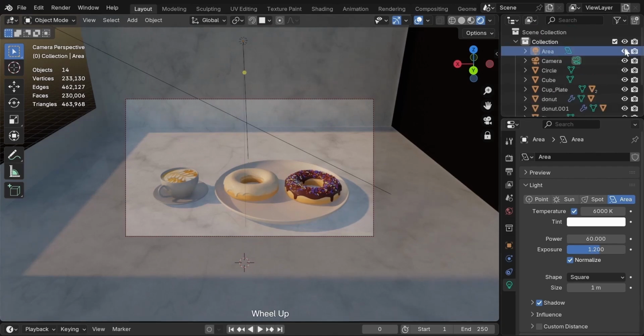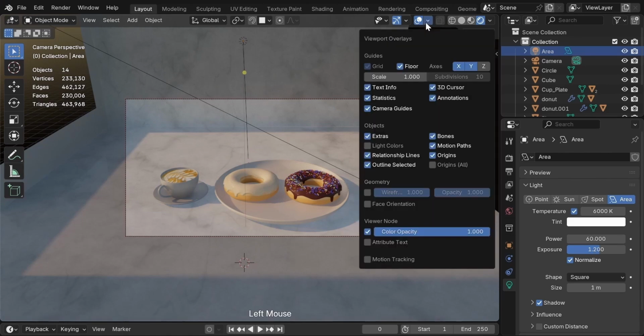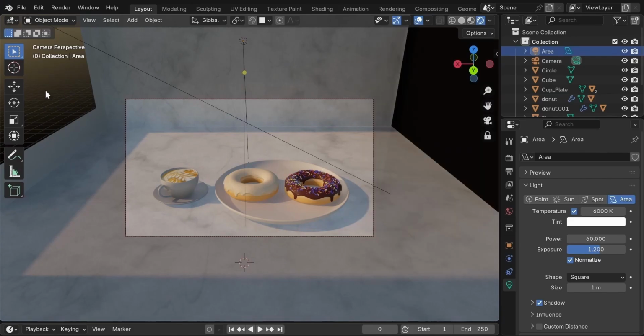Without the fill light, the shadows become too strong. They collapse into deep darkness around the plate's rim and inside the donut hole. The shadows from the coffee mug feel a little too heavy. Even the highlight on the donut becomes weaker. But once the area light is active again, the difference becomes clear. The shadows soften, the highlights become smoother, and the overall lighting feels more natural. That was the goal from the beginning, to soften, to enhance, and to balance the scene.